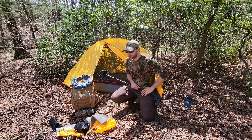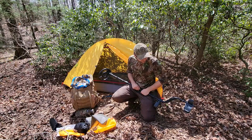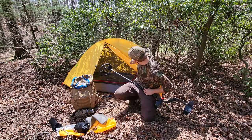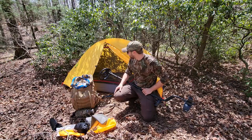I actually came to where that one hunting blind of mine was. We removed that tarp long ago, and now it's starting to warm up and a bunch of the creepy crawlies are out, and this area is normally pretty bad for them. So I got the tent. Yeah, there's already ants and stuff crawling on the fly, so I'm glad I opted for bringing the tent on this one.